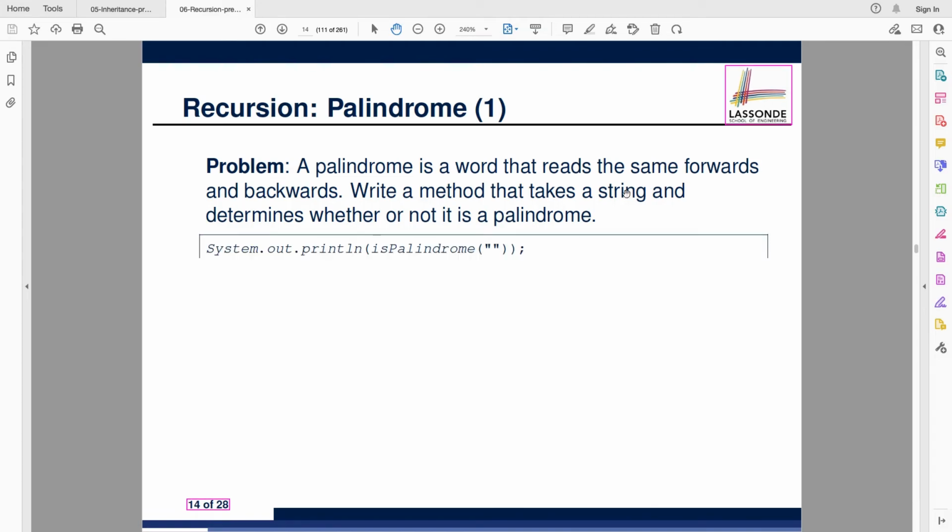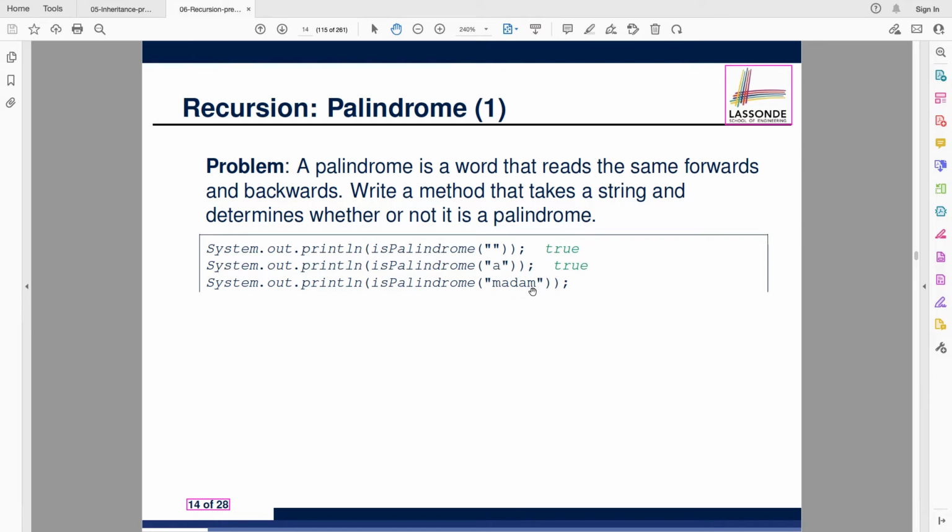And special cases. If you want to program in recursion, always think about what the base cases might be, the simplest ones. Is the empty string a palindrome? If you read it forwards or backwards, it's the same, the empty string. So it will be a palindrome. That's one base case. What about a string with only one character? That's also a palindrome. A and A, right? The same. And madam, as you said, is a palindrome.